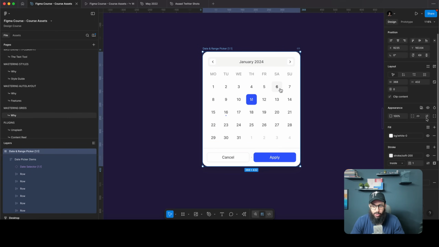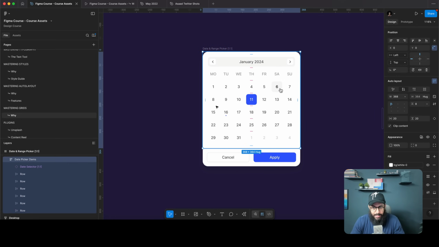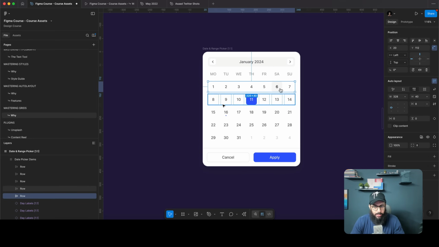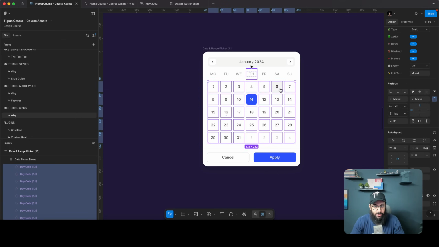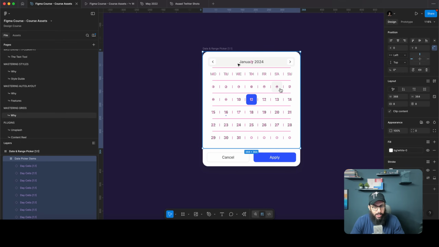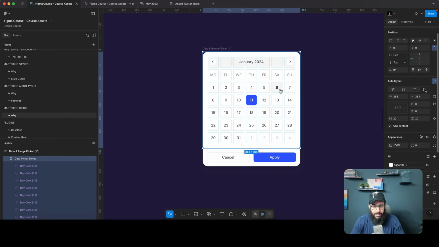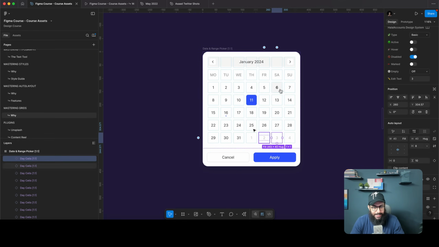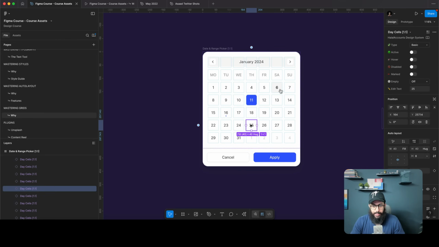So the first thing that I'm going to do is, by default, this is not an auto layout. This thing is an auto layout. So I'm just going to remove the auto layout. I'm going to come here. I'm going to remove this auto layout, remove all of these auto layouts as well. There is no auto layout here. Obviously, we can keep this header, and that's it. That's all I need to do to convert this into a grid. I just press grid and it automatically should work. As you can see, it's automatically working. Every single element is now a grid cell.